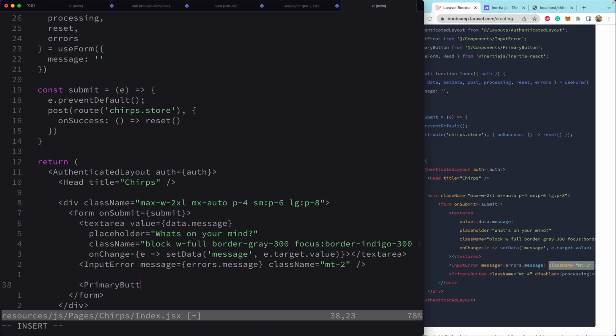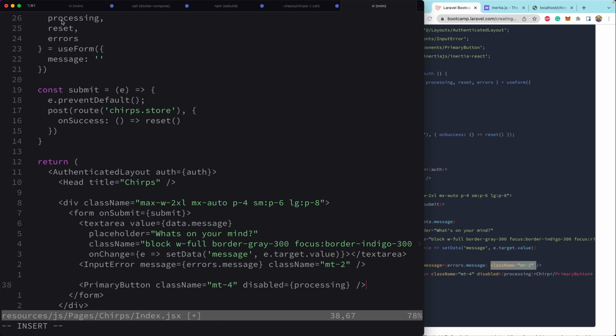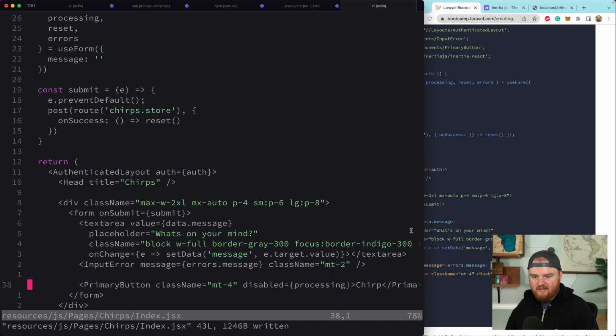Primary button class name is going to be margin top of 4. Disabled is if it's processing. So this processing boolean seems to also come from this use form hook. Okay, all right, I think that's looking pretty good.